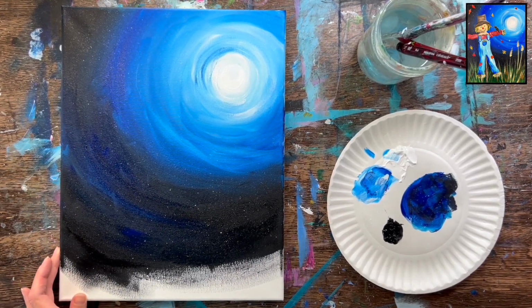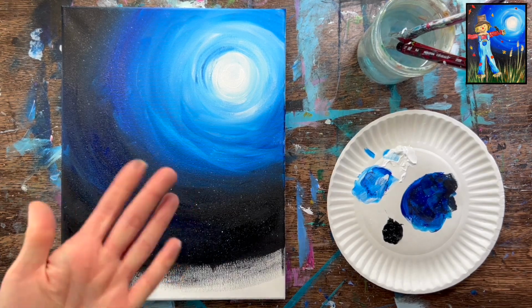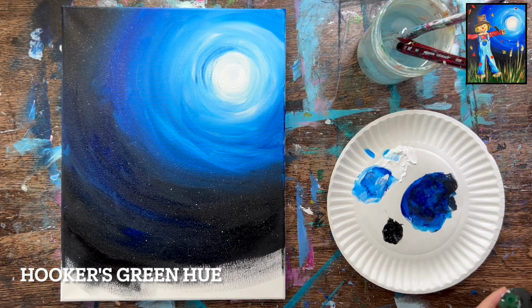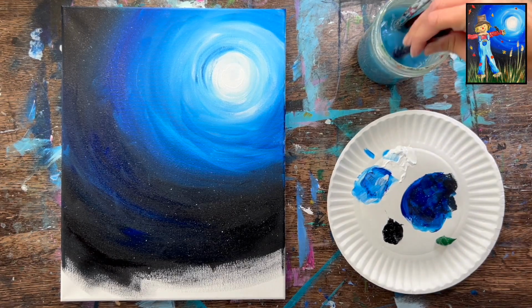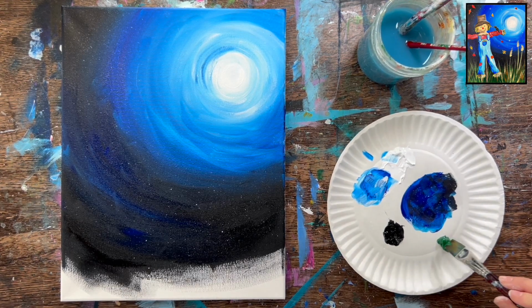So with this next step, we don't need to wait for this to dry. It's okay if that black down there is still a little bit wet. We are going to load our dark green color onto our palette, Hooker's Green Hue Permanent. If you don't have this exact green, you can use any dark green for this. And we'll need our 3/4 wash brush. So I'm going to get all that blue and black off of that brush, dry it, and load that into our green.